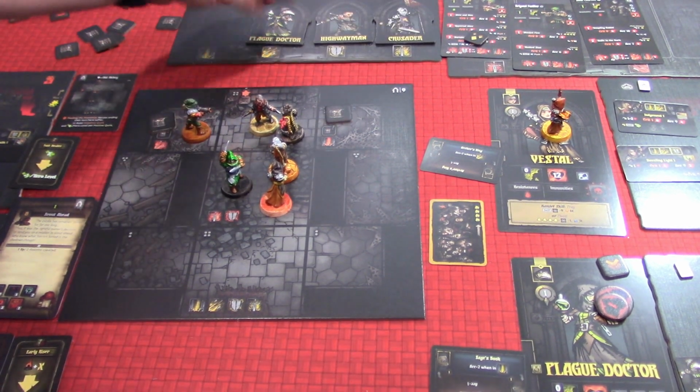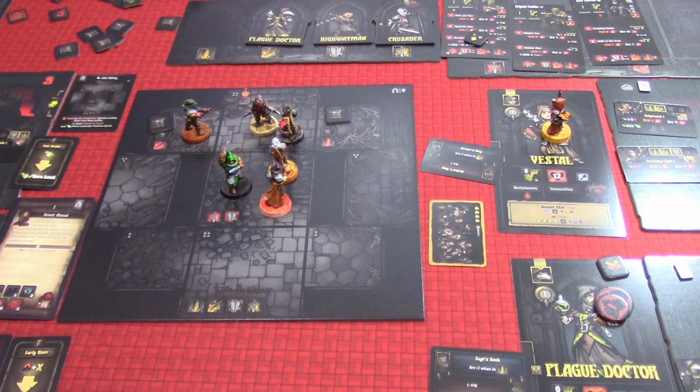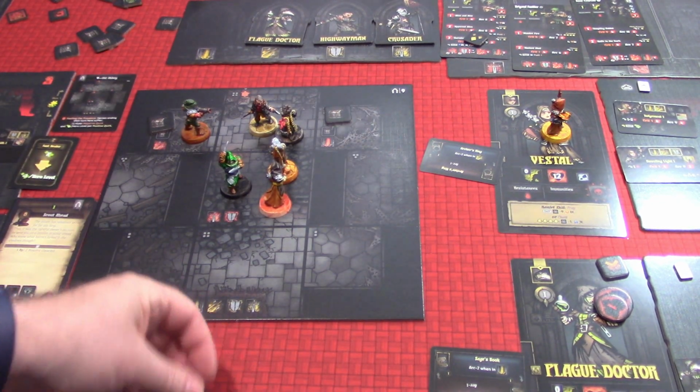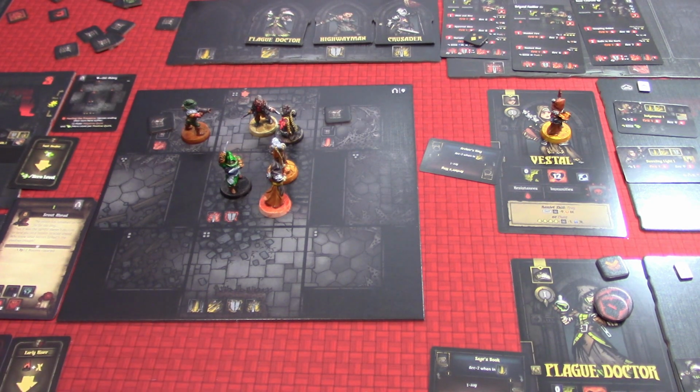So, in the order of things, now, I noticed I didn't pick characters that shuffle a lot. Not for our first game. I didn't feel good about that. So, we are going to continue on with our next round. We are now into round two. Our light is still at four because the Vestal didn't get to buff the light up a bit and is now gone.